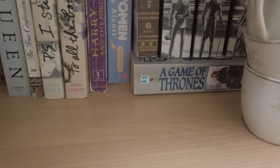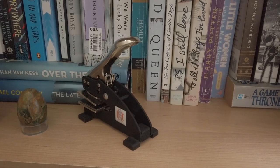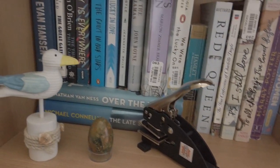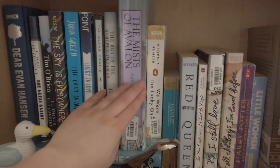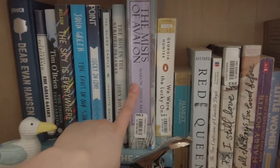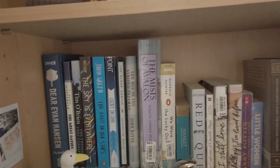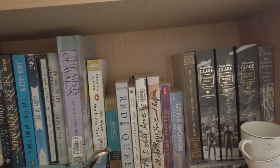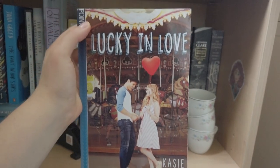See, I was going to pick a Game of Thrones. I was just about to say, those two are great, but now I don't know, because we've also got Hamlet, which is one of my favorite Shakespeares. We've also got The Glass Castle, we've got Lucky in Love, we've got The Fault in Our Stars, The Things They Carried. I haven't read this one yet, but this is a retelling of King Arthur from the perspective of the women in the series, which is pretty darn cool. Okay, you know what? At this moment, this will change, obviously, but I'm going to have to say Lucky in Love.